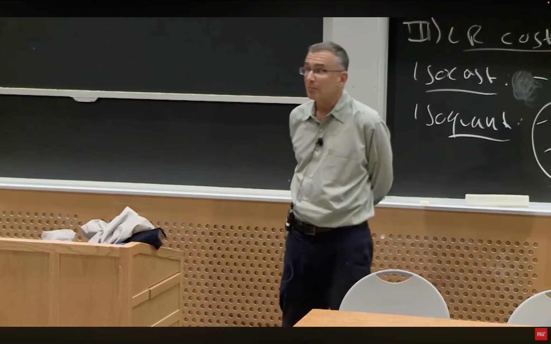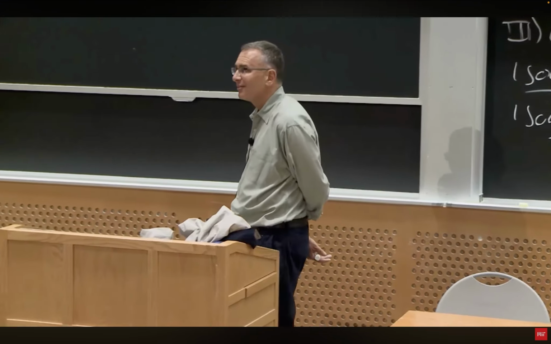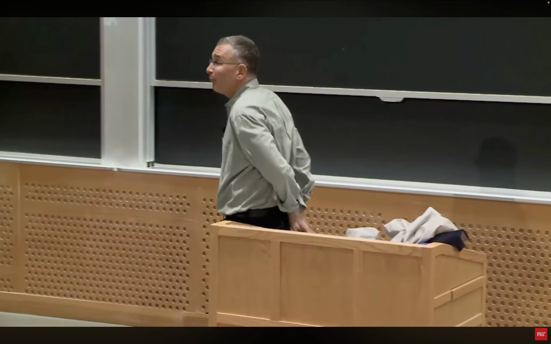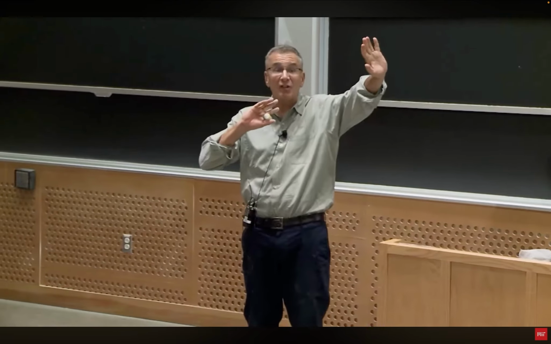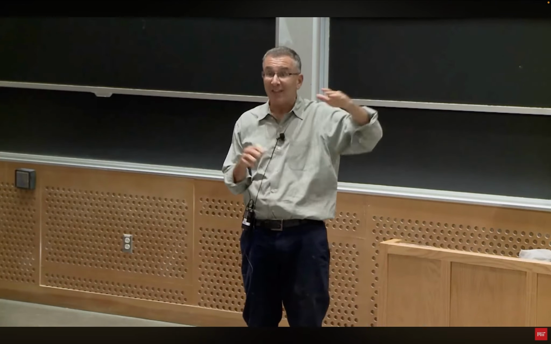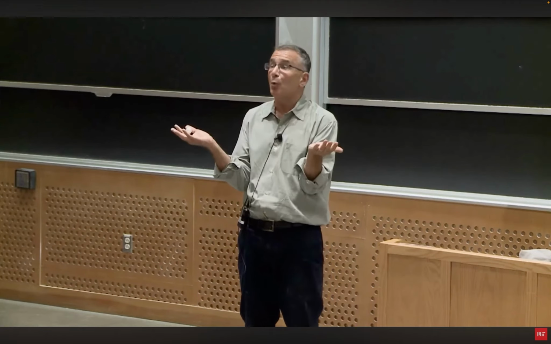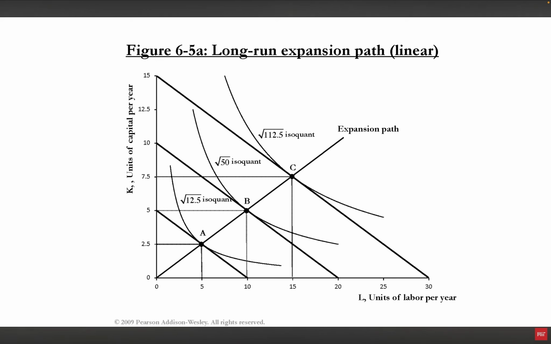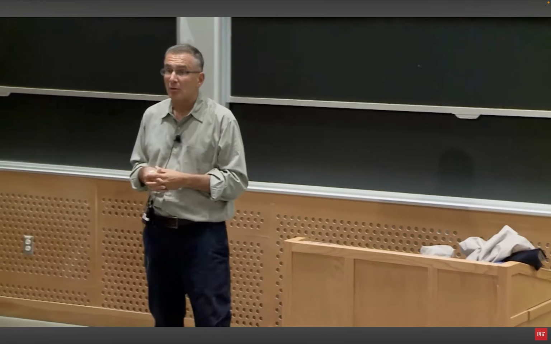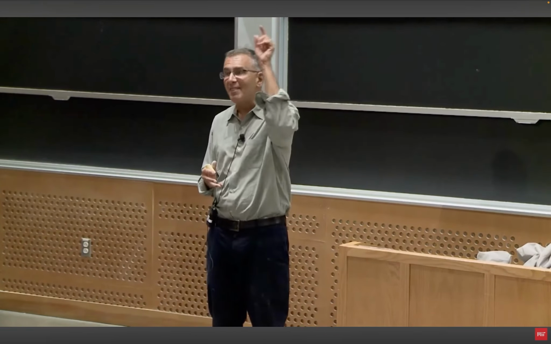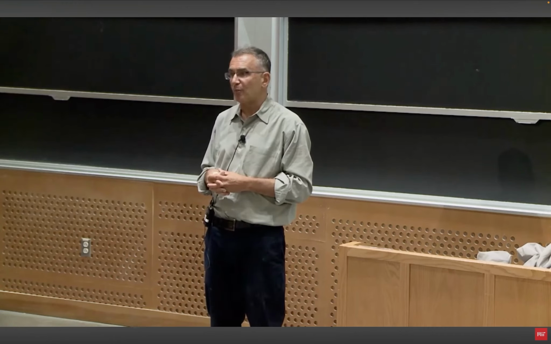Which is right? I don't know. I haven't told you yet. How do you choose as a boss? Remember, capital's fixed in the short run. This is not the Elon Musk example. This is how many workers do you hire? Well, you don't know. You could hire 10 workers, 20 workers, 30 workers. It depends how much you want to produce. How much you want to produce, that is the extra step we have to add for producer theory.